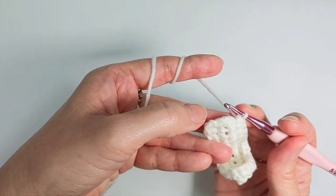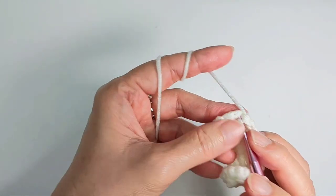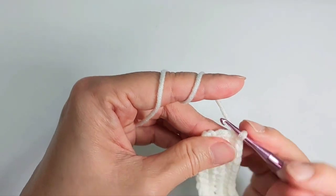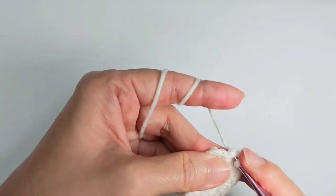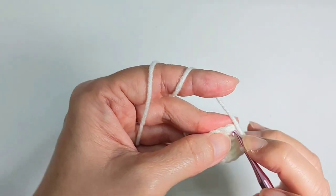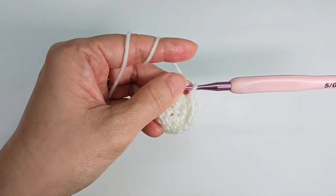So after this 10 single crochet in the next 10, we're gonna do 2 increase. We did 1 in the starting, so now I've got 2 more. So this is 1 increase. Oops. And this is the second increase. I'm gonna slip stitch to the first one here and I'm gonna chain 1.